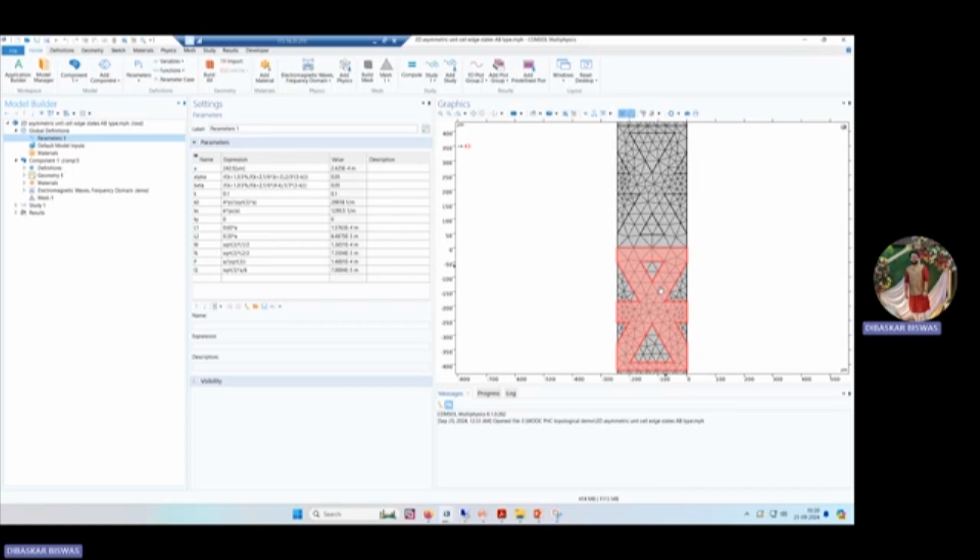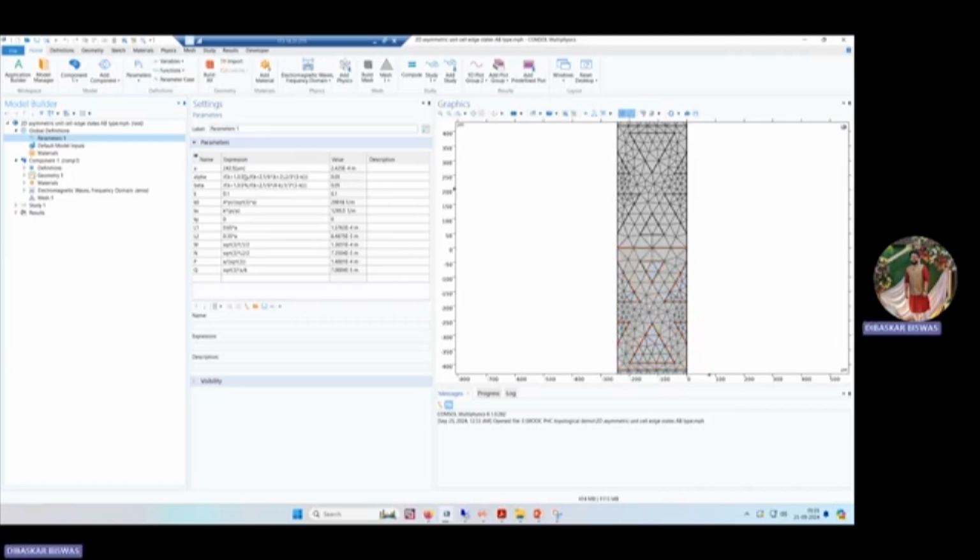Such is the huge amount of time it takes. Often if you increase the mesh quality for getting accurate results, it takes more than 1 day, around 30 to 35 hours. So that's why I have already simulated the results, and I will show you how I have done it.